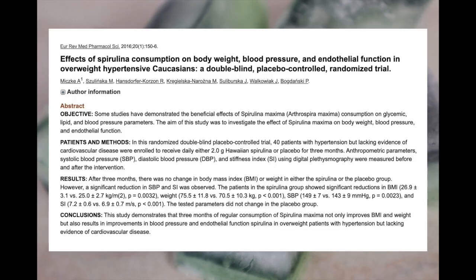Despite its nutrient value, spirulina is popular for its therapeutic effects, including reduction of cholesterol and weight management. A 2016 study showed that people who were overweight and ate spirulina for three months improved their body index and BMI, as well as having an enhanced immune system and protection from radiation. There are claims it can boost energy, but more studies are needed to prove this.